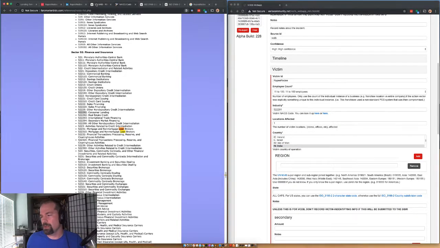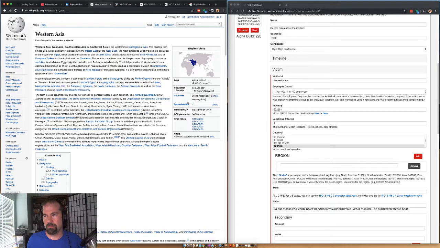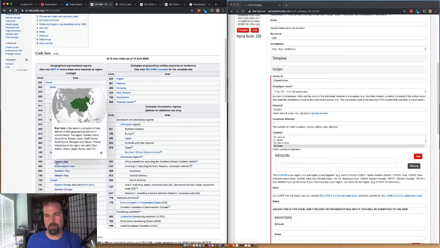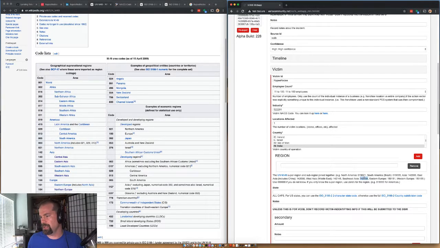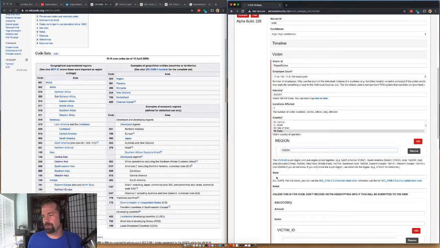And then the thing is, I'm not sure where India falls. I think they're actually West Asia. Nope. Okay. I always have problems with the Southern Asia, the Asian ones, because they tend to be not intuitively what I expect. So Southern Asia is in here. Probably should add a Southern Asia one here, since we do have a lot of instances in India. 4.2, and then Southern Asia is 0.3.4. We're concatenating both the major code with the minor code in the region, and it's not a great way to do it, but it's kind of how the data is structured.